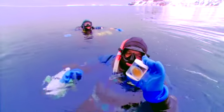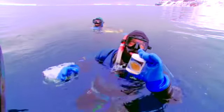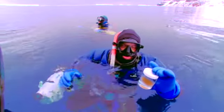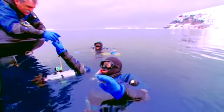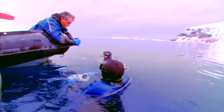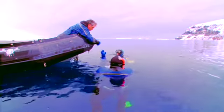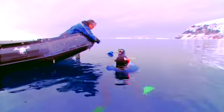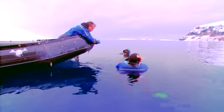Where did Wes go? There he is. So this is a fantastic specimen. This is a very successful first dive. This guy was living right at the edge of this big iceberg. Absolutely wonderful. Fantastic. Porter, look at this. He actually tried to bite me — he knew where my hand was. I reached up and it actually turned in a U and opened its mouth. Jellyfish aren't supposed to do that.